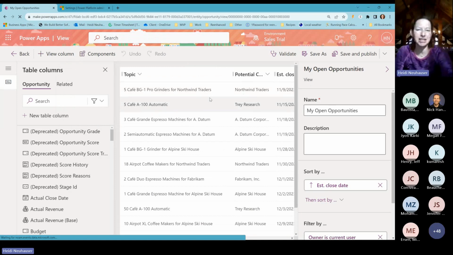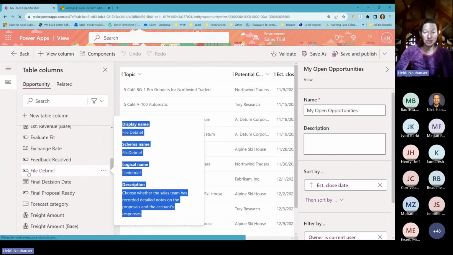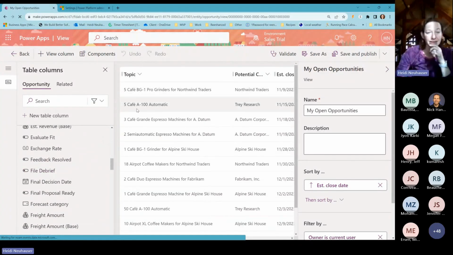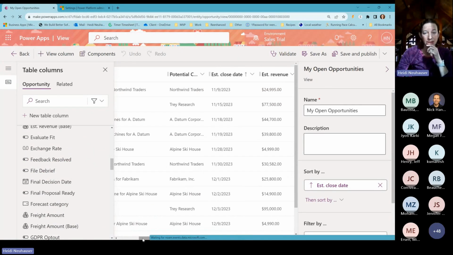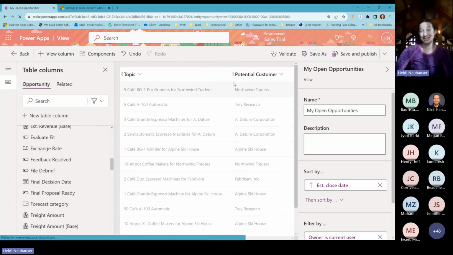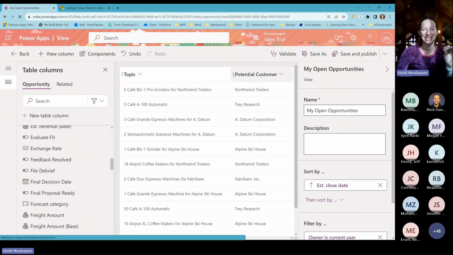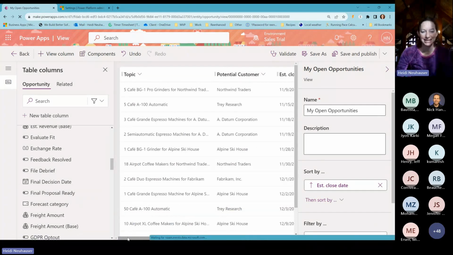And this is our canvas. This looks a little funky because I'm zoomed in. Normally you'd see more columns here across, but I want to stay zoomed in. So the table columns are all the way down the left here. And this is each individual field that is not currently showing up here. I have my topic, my potential customer. You can see exactly what it's going to look like. So potential C... I don't like that. So I'm going to click and drag this so my users can see what that full label is, potential customer, which is pretty cool. Cool thing number one you can do in this interface. You can click and drag these things and just make it exactly as you want.